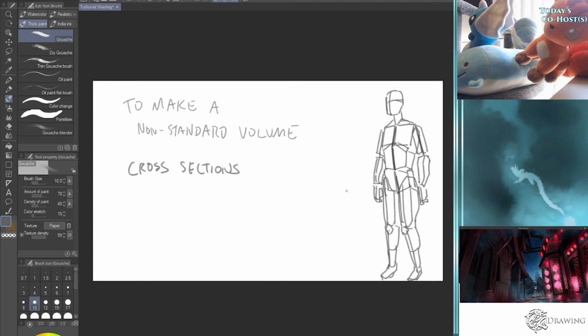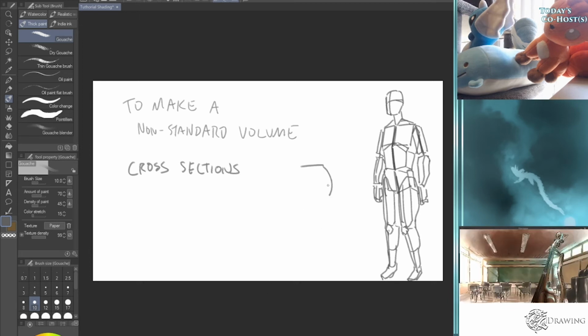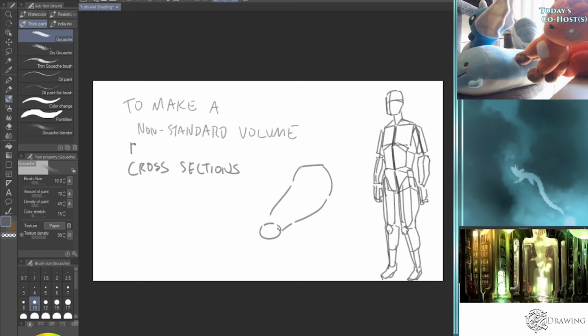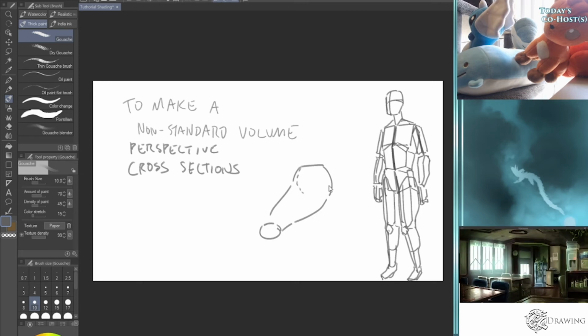What do I mean by cross sections? Well, if I draw the lower arm here, you can see it right there. I guess let's see. We should go back. You need to know the perspective. We've talked about this. Are we looking up at this arm? Yes, we know because we can't see this part, but we can see this part. So we're looking up. We have the perspective.